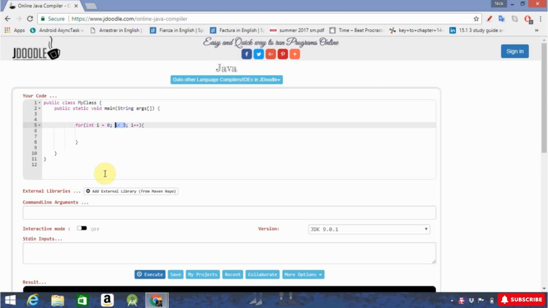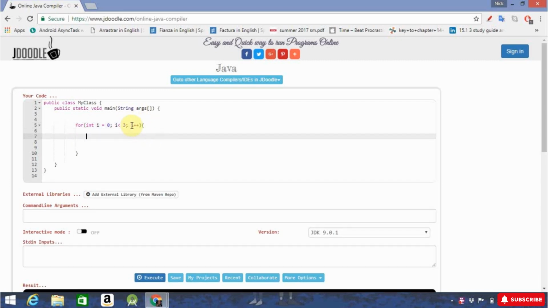Here's the order of the commands. First, it sets the integer i to 0. Then it checks if i is less than 3. Then upon completion of the loop, it adds 1 to i. So it will run 3 times, and then once it checks if i is less than 3 and it's not less than 3, the loop will stop.